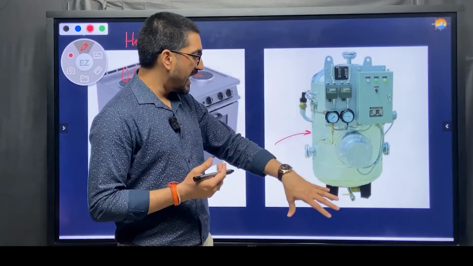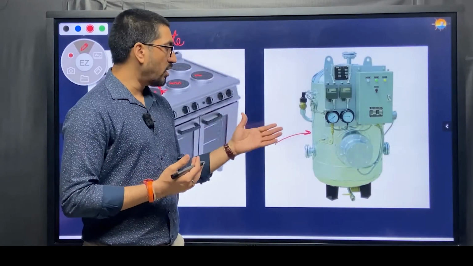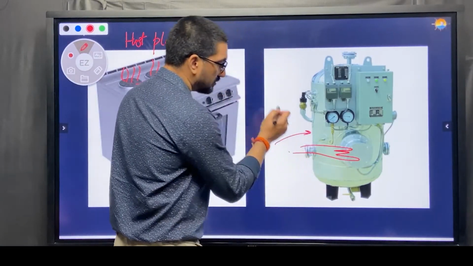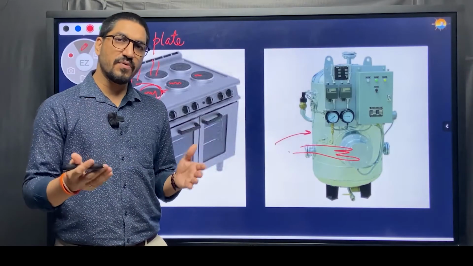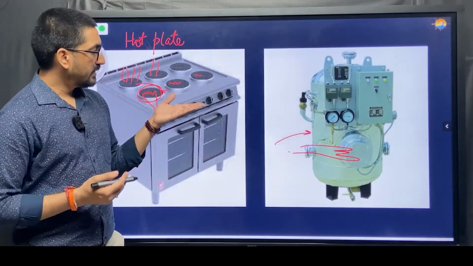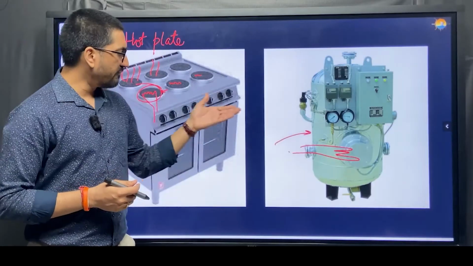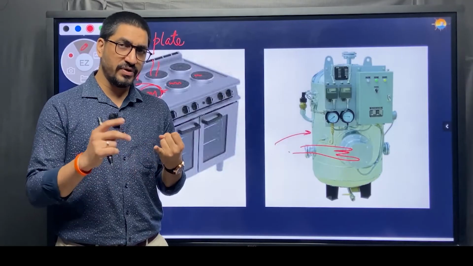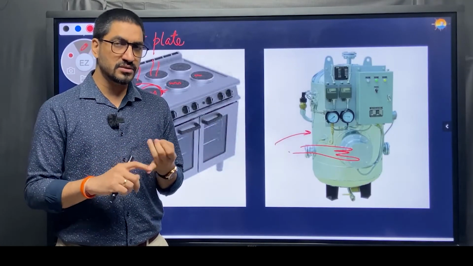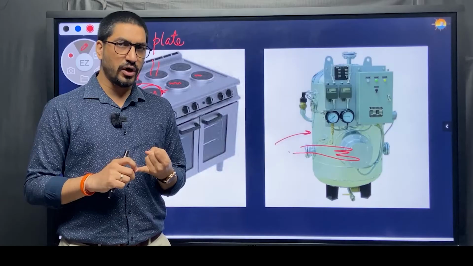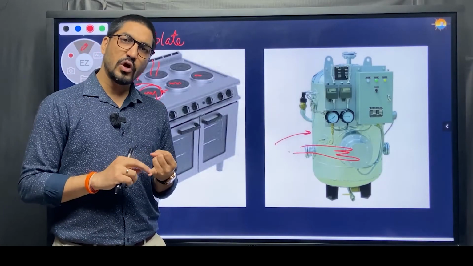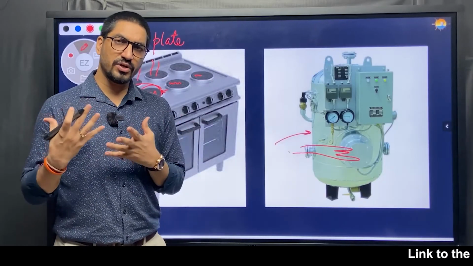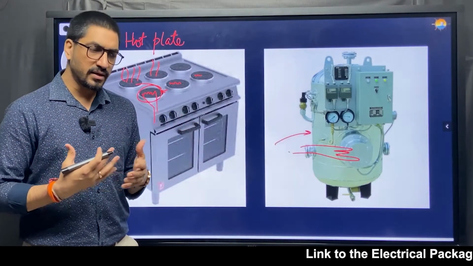Now this could be either using steam to heat the water, or it could simply have the same heating element to heat the water. So these are some of the uses of electric heating on board ship. Apart from this, you can have electric heating for the air conditioning plant, where air is being heated using electrical heaters. And also in some cases the fuel oil, just like in a boiler, is also heated with an electric heating arrangement. So these are some of the examples where you are using an electrical heater to heat up something.